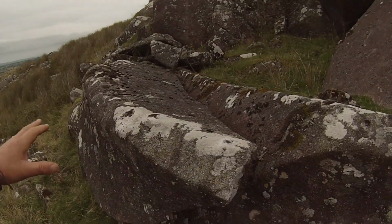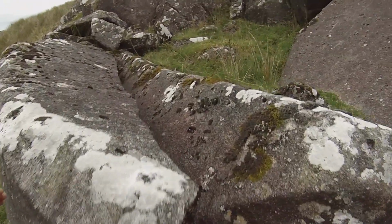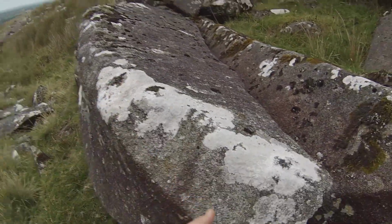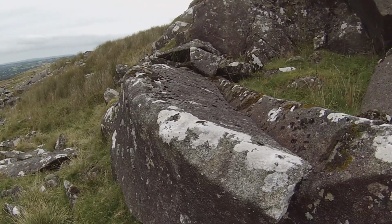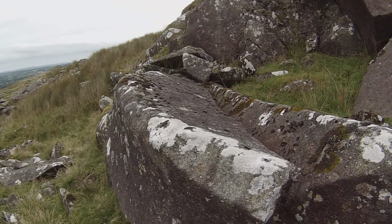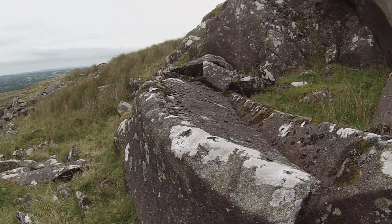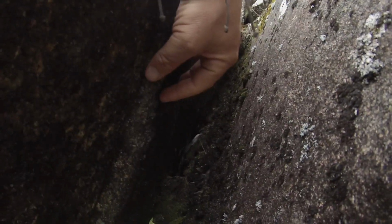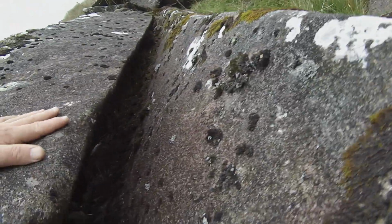Cool. There's another stone here. I'm not going to point out every one, obviously, because there's so many here. But I just find this amazing when you see that these big stones were cut, and I don't think more recent quarrying would move this bigger stone. We've got a cut here. You can see where it's come from there, and you can see under here, look, better preserved. That should marry up with that, I think. And this whole thing has been moved down.